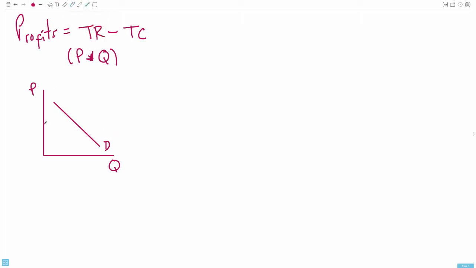Now, let's suppose that right now, on a weekly basis, you are able to charge $10 per pizza and that you are able to sell 1,000 pizzas per week. So if you multiply P times Q to calculate total revenue or total sales, you can easily see that every week you are making $10,000. So that's the easy part. That's the relatively easy part because there is no difference between accounting or economics.